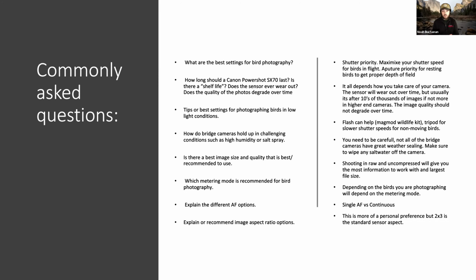However, if you're in a low light situation and your only option is to handhold, it can be tough. You're going to have to boost up that ISO, and some of these cameras will have better high ISO noise performance. Typically, the 1-inch sensor cameras are going to perform much better in low light because they're able to absorb more light with a larger sensor. And just good editing. Lightroom is so good now at image correction when it comes to noise reduction. Nik software, you can even use Topaz. The Topaz Denoise I know a lot of people use. There's a lot of good software out there that really helps reduce the grain and the noise in your images. That can be a factor with these bridge cameras: low light conditions can be pretty tough to work with.